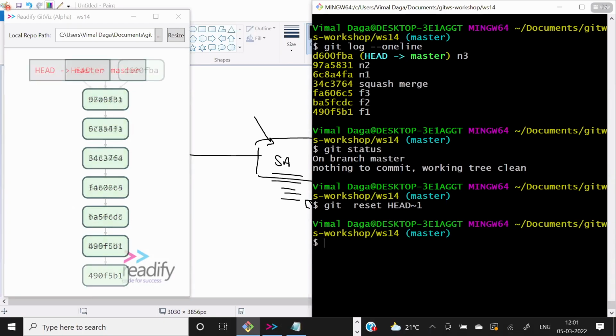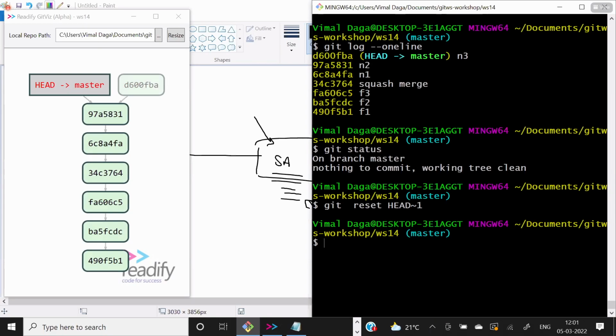So after we run this command, now you can see guys, this visual is so powerful. Now my HEAD has moved to 97 here. My HEAD master moved to 97 in the graphics, and this guy is not yet connected to anyone. So it becomes unreachable. We can use it with the checkout command. There's a different point, but it has become unreachable.